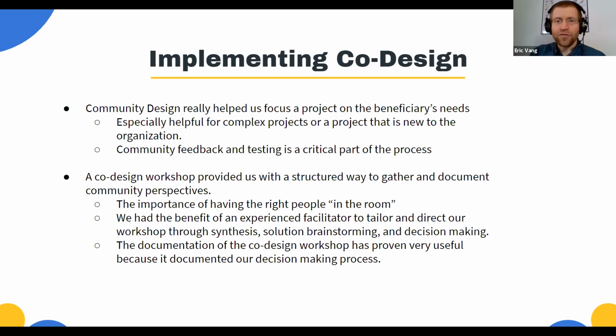A few things from that to think about: if you're doing an exercise to do a co-design, you get people together, and who you have in the room is really important. It shouldn't be a surprise, right? Anytime you're trying to make an important decision happen, whether that decision is political or design-wise, you have to have the people in the room to make the decision.